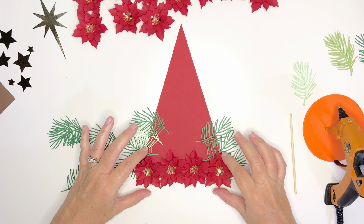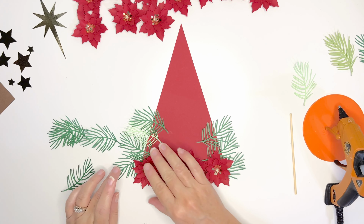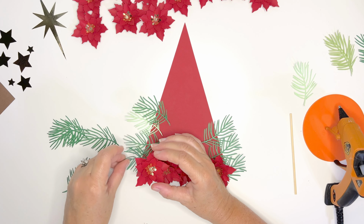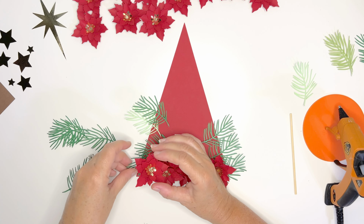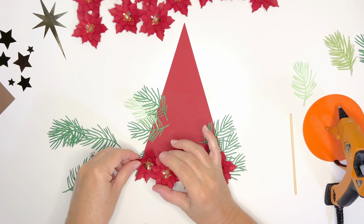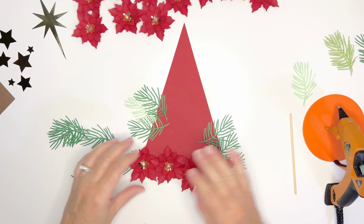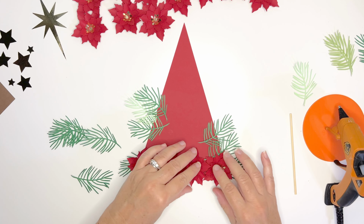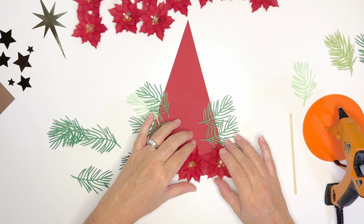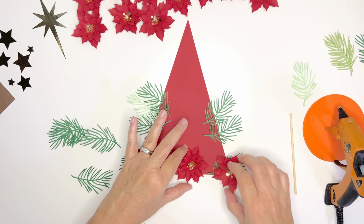So we're going to do 4 in our first row, right? So I kind of just take a peek and say, okay, is that where I like those leaves, or do I want them in a little bit? This seems a little bit out far to me. So I'm going to bring it in some. I'm going to bring it in a little bit. Just like that. I'll start with the first row. Okay, I kind of like that.